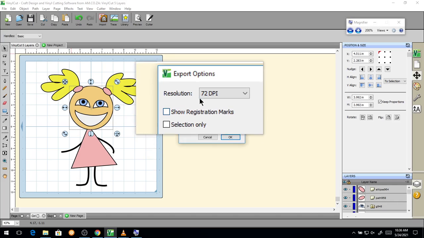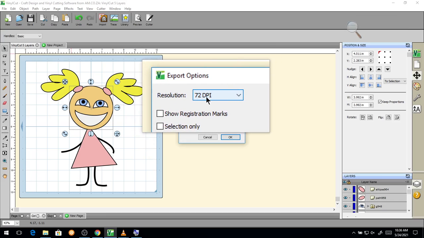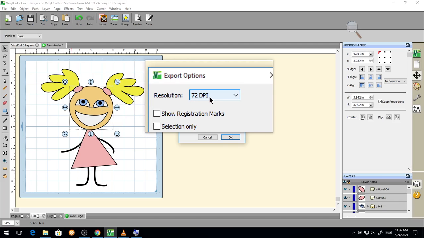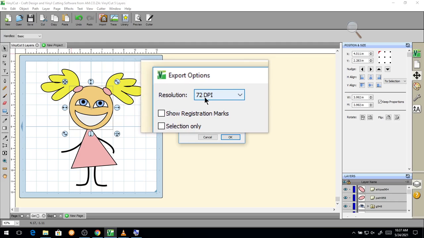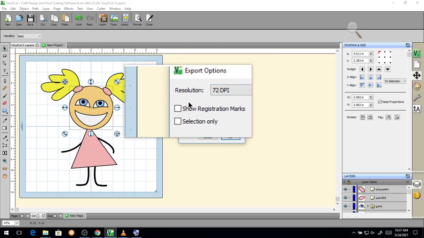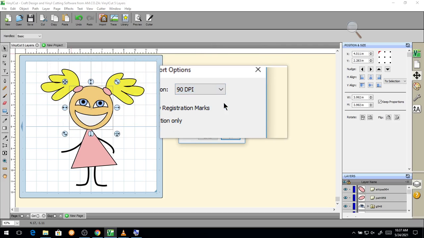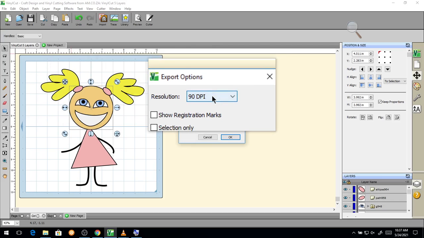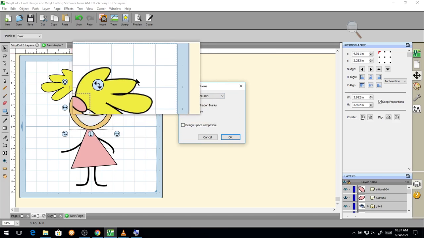Now first option we have here is resolution. This will be DPI, stands for dots per inch. So if your program is set to 72, you export it as 72, then when you import it, the scale will be exactly the same. But let's say you export it at 90, and your program is set to 72, then when you import it, the graphics will be bigger than what it was when you exported it.